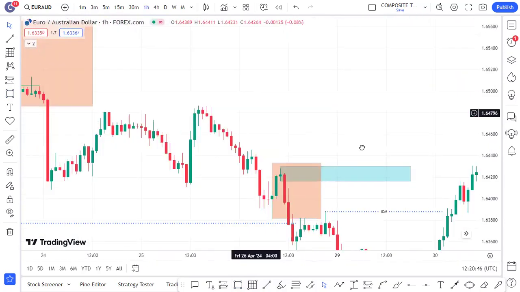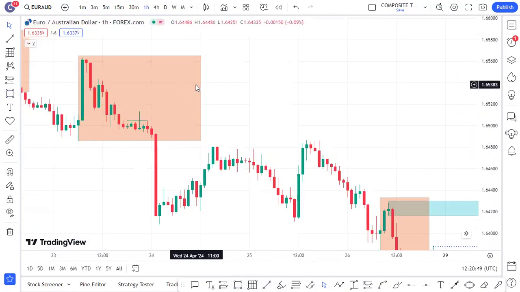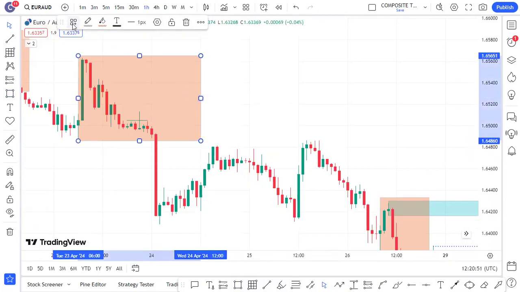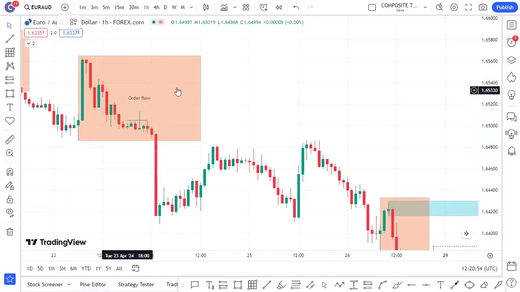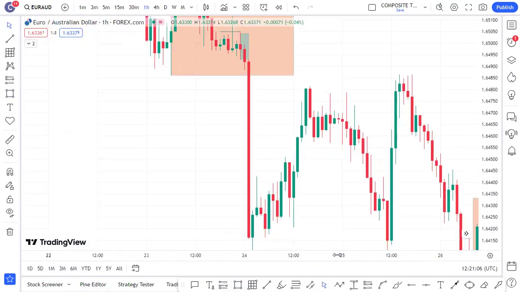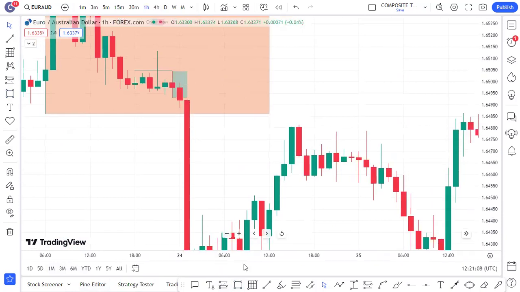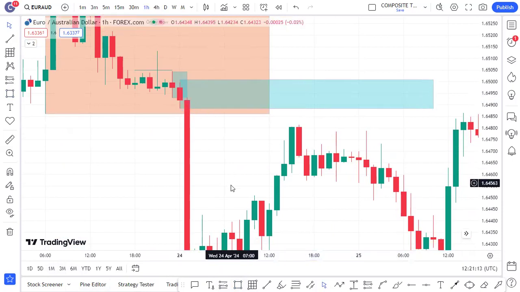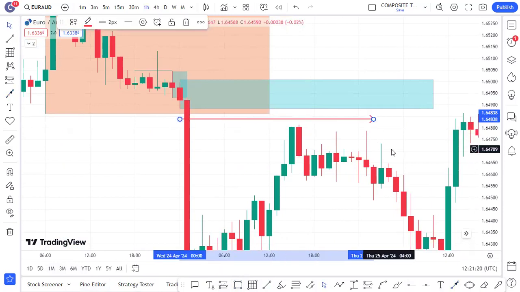But if you come back here and look at this order flow, you will realize that just within the order flow, there's immediately a sweep of this candle. This candle does not have a fair value gap, but the next candle has the fair value gap. This is the best candle that you can use as an order block, coming immediately after the order flow here, and you can see what we call the fair value gap.